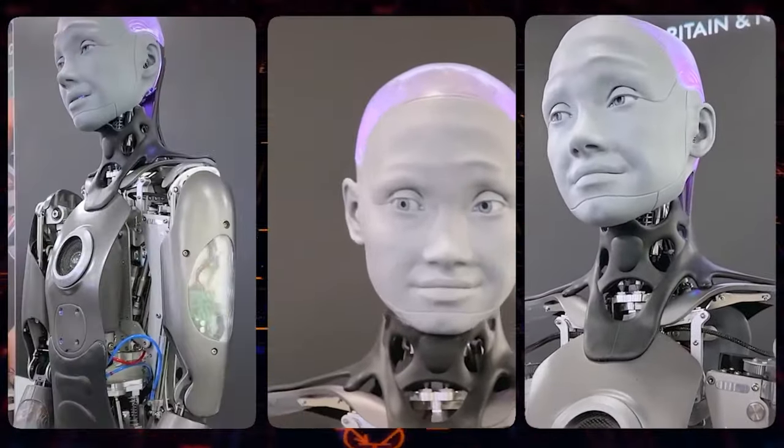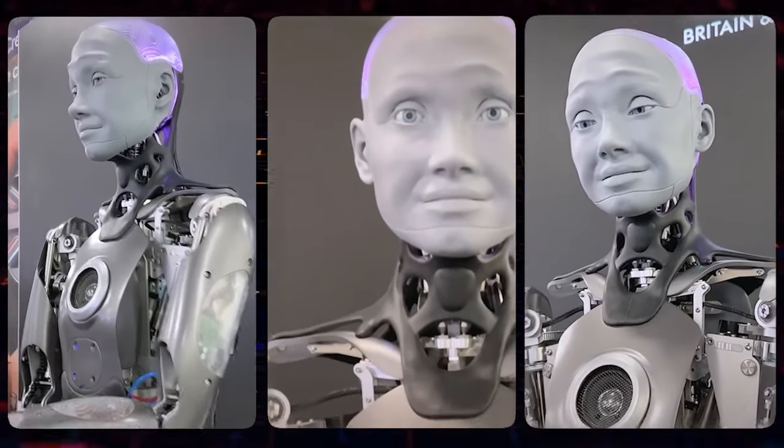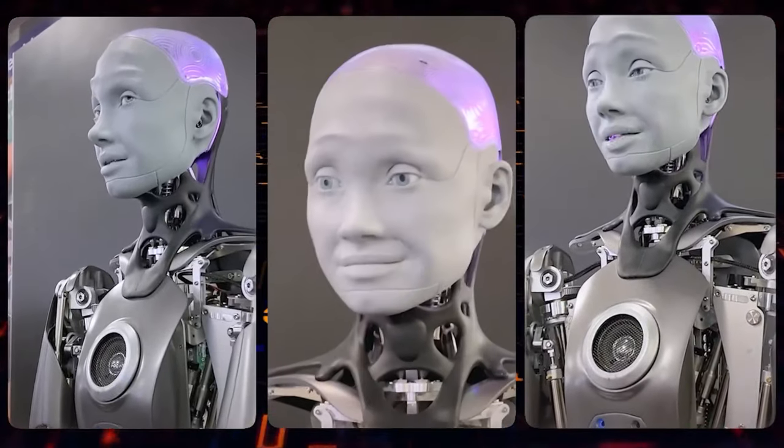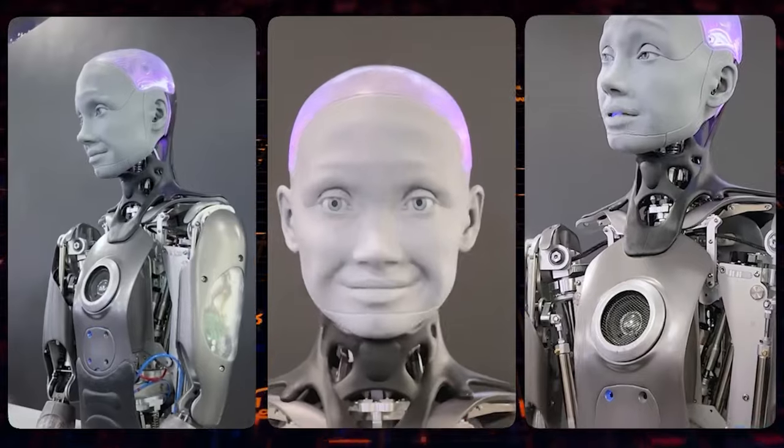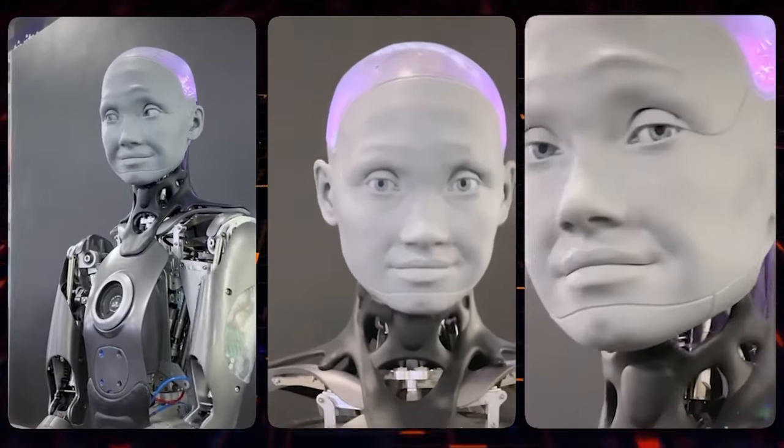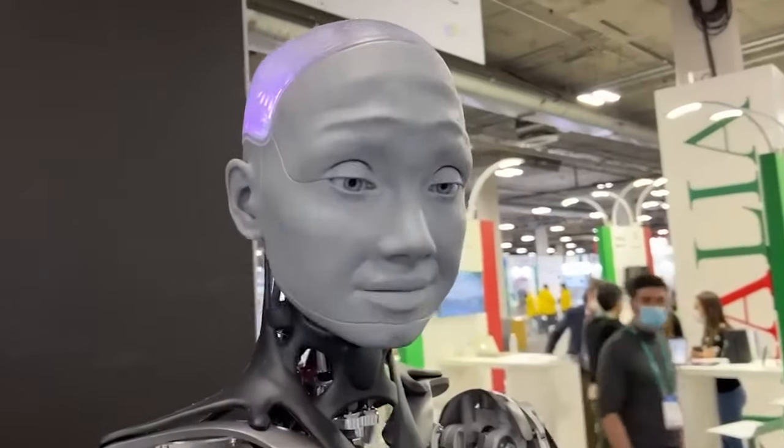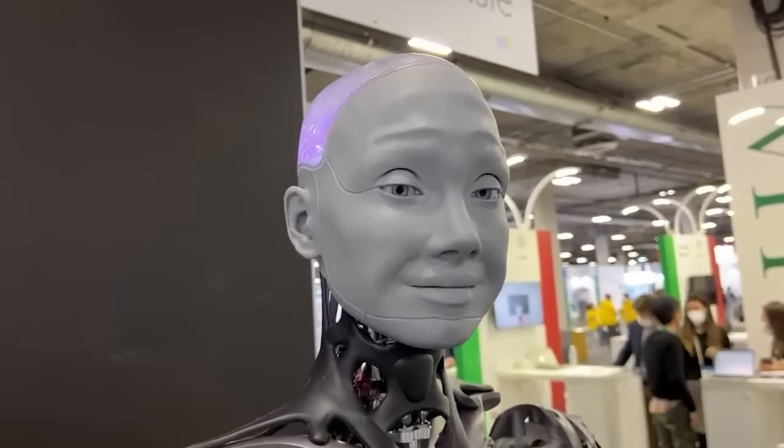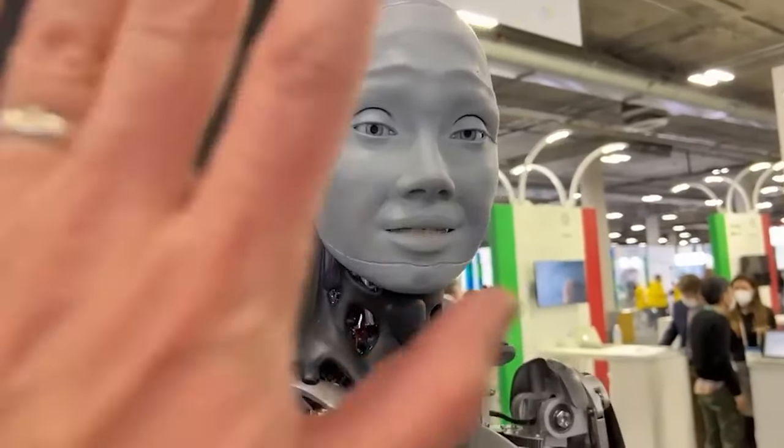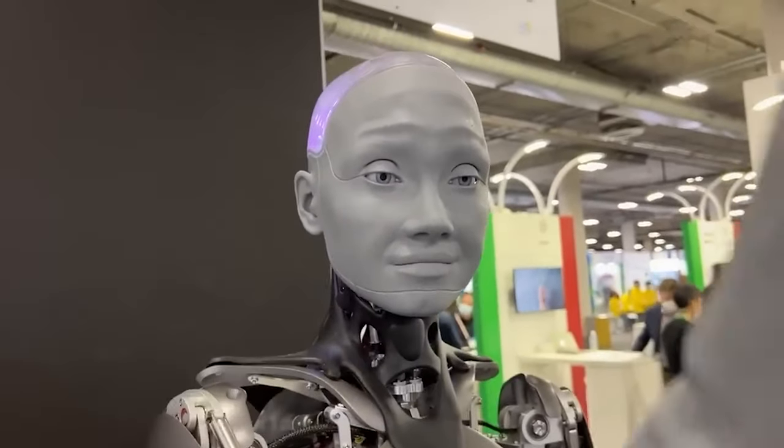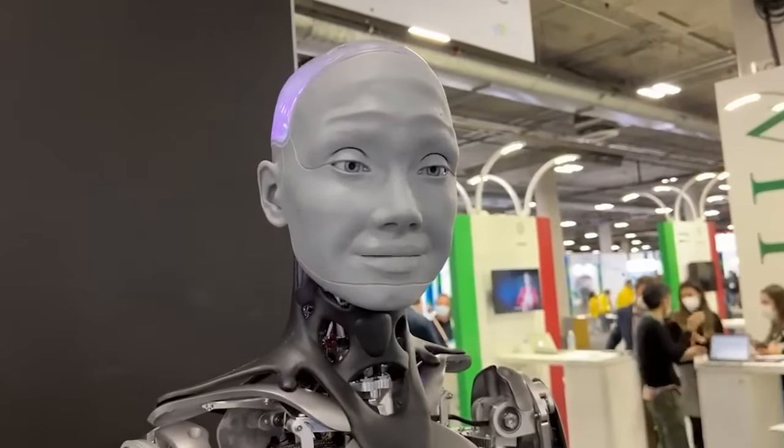If you haven't heard of Amica, it's a robot that mimics human-like behaviors. It can understand language, control its facial expressions and movements, and gives the impression of having human-like thoughts and feelings. I am designed as a research platform for human-robot interaction. To communicate with people like you, a robot like me needs human characteristics.